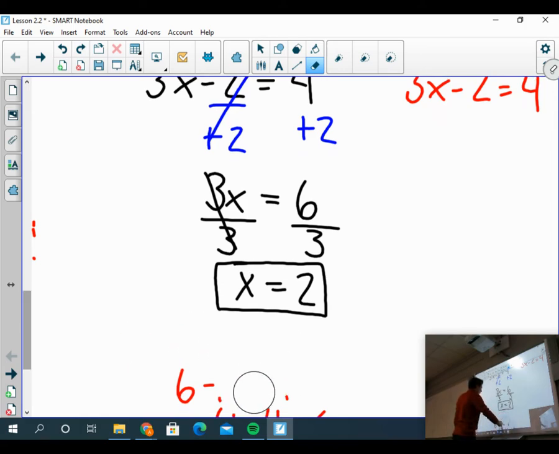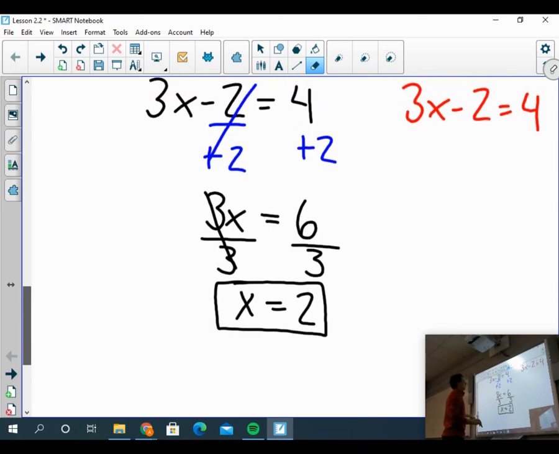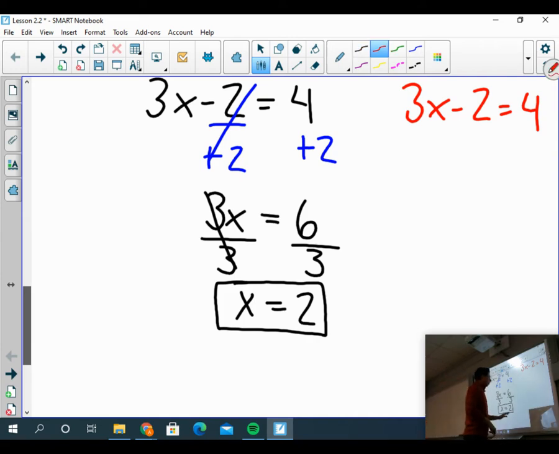Now, again, you might be wondering, okay, well, Mr. Carter, why move the constant first? Why not divide by 3 first? Well, let's go ahead and try that. So if I want to divide by 3, what I'm going to have to do is divide everything by 3. You're telling me, hey, why not divide by 3 first? Why move the constant first? Okay, we can divide by 3 first. That's fine. But I'll have to divide everything by it. Not just the 3 and the 4, which you can already see the 4 will become a nasty fraction, but the 2 as well.